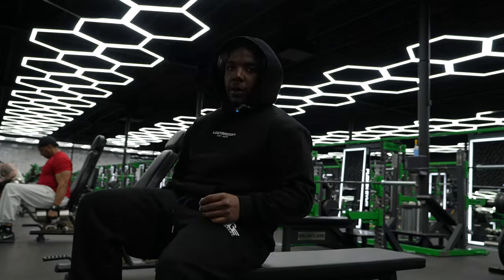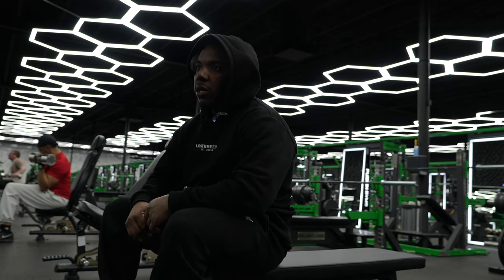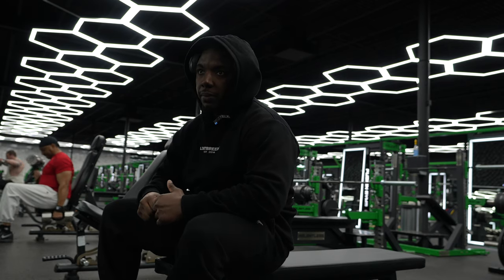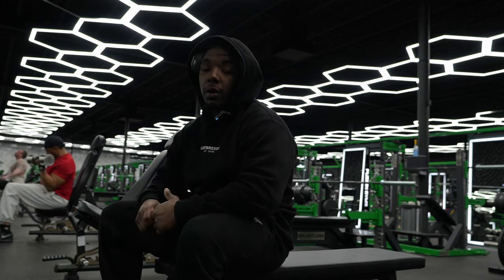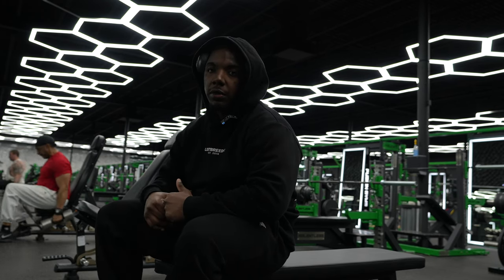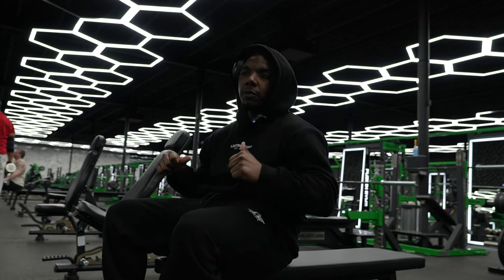All right, this next movement is a bench press, but me personally, I don't like benching just because I don't have stability with my rotator cuff and my shoulder. So doing dumbbells, I have a better range of motion, a deeper range of motion, especially if you're gonna push heavy weight. I recommend doing benching, but me personally, I feel more comfortable doing dumbbells because I feel safer, more contraction, more controlled.